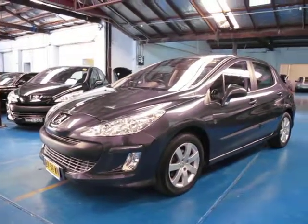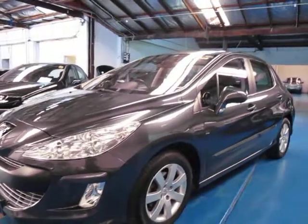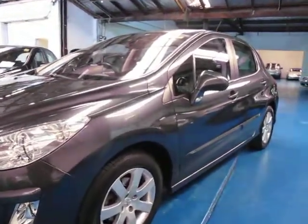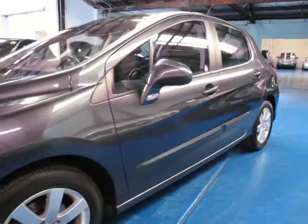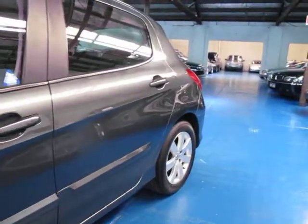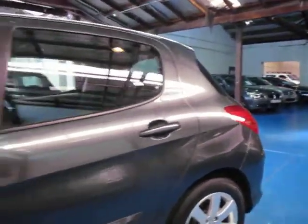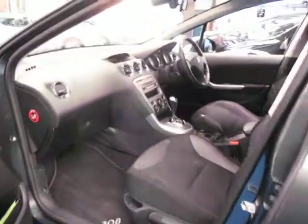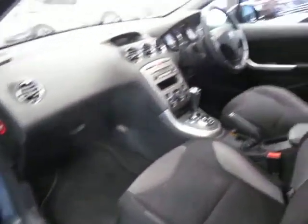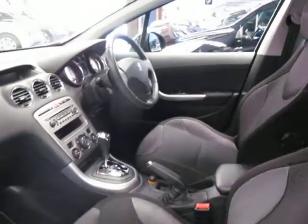Hi and welcome to the Old Timer Centre. My name is Philip Tarrant and today we have for you a 2008 Peugeot 308 XSE. Now this car has a 1.6 litre turbo petrol engine — goes very well. It looks like it's gunmetal grey in colour with a charcoal interior. It's got your original Peugeot 308 mats. The 1.6 litre turbo with the 4-speed automatic I think is a very good combination.